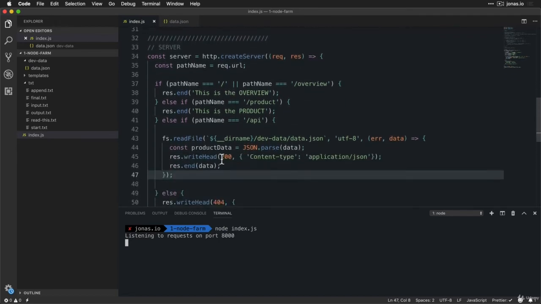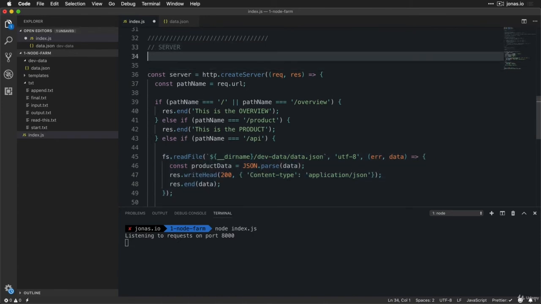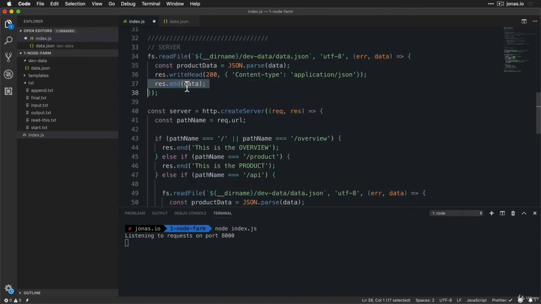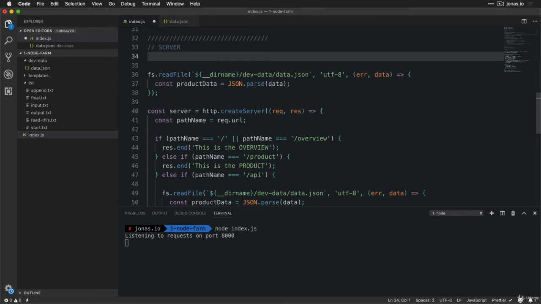Well, what I'm going to do is to put this out here. Okay. And of course, I don't need all of this. So this is not here, and this is not here. And actually, it will be kind of different. And that is because we will now actually use the synchronous version. And I know what you're thinking, which is that the synchronous version blocks the code execution, right? And while that is true, in this case, it is not a problem at all. And that's because the top level code actually only gets executed once right in the beginning.